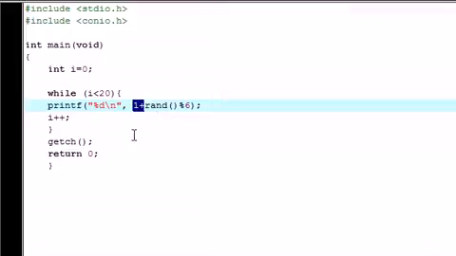But this is a really simple way to use the random function. And just to recap one more time, this after the modulus gives you the remainder, or how many choices the random function has, and this is pretty much what number you want to start at. If you put 5 plus random, it's going to start at 5. 1 plus random, going to start at 1. And this isn't necessary, but it's just useful so you don't have to start at 0 the whole time by default. So that's that for the random function.